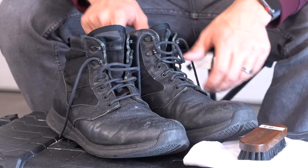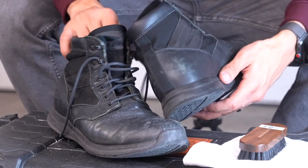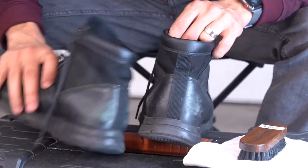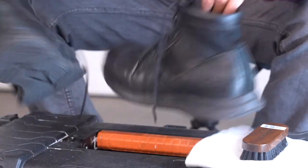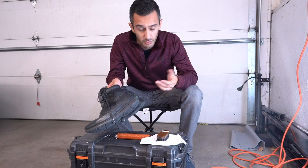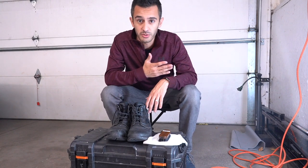Let's say you have a commercial flight tomorrow and you want to wear your work boots, but your work boots don't look very good and you get upgraded. So what do you do? I'm gonna buy new boots — I really like these boots, so let's just restore them. Very quick video while I'm waiting for my laundry to finish on restoring boots.